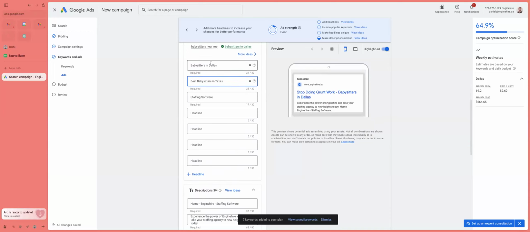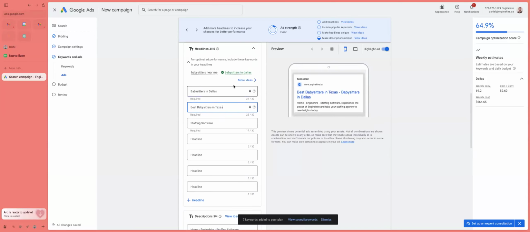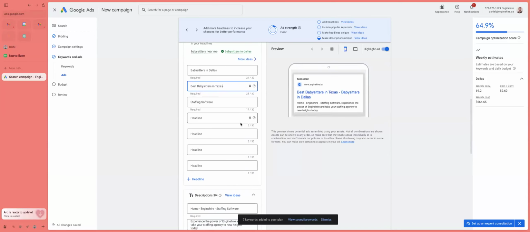Provide as many headlines as you can, because what Google is going to do is try different combinations of headlines, as you can see here in the previous showing best babysitters in Texas, babysitters in Dallas.